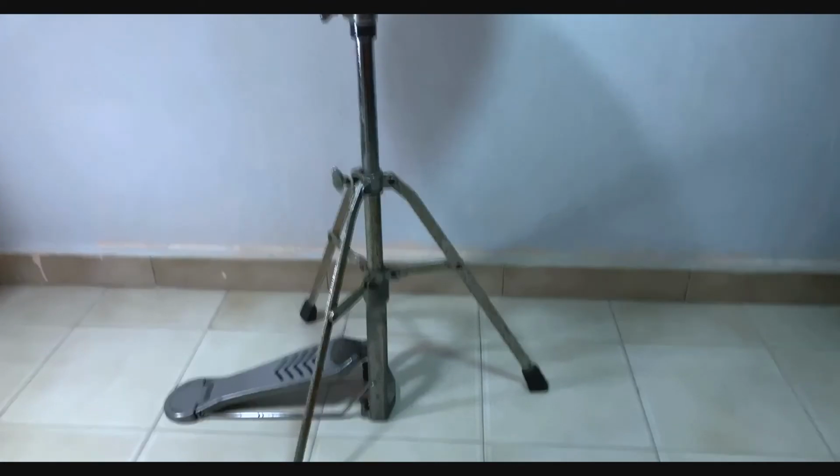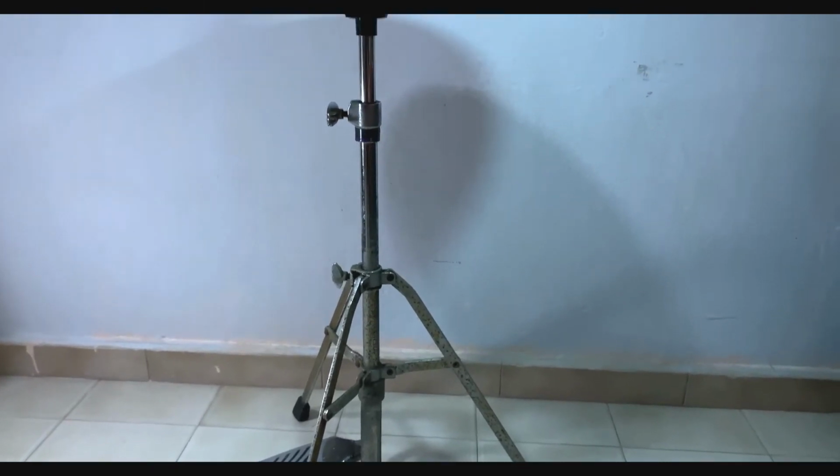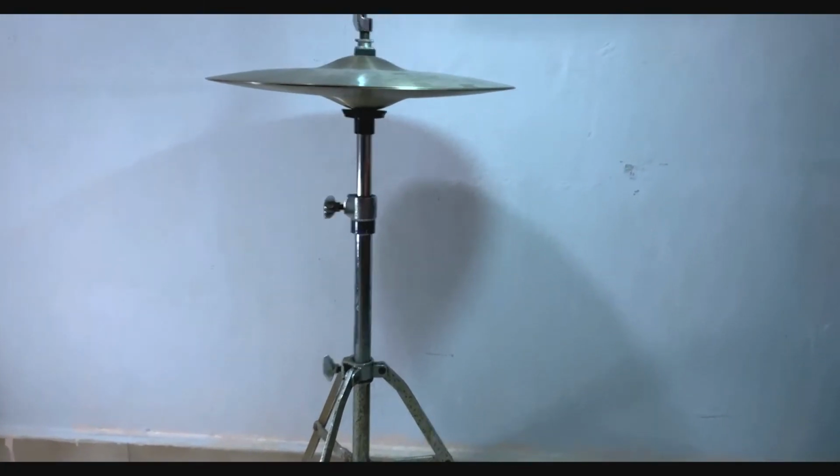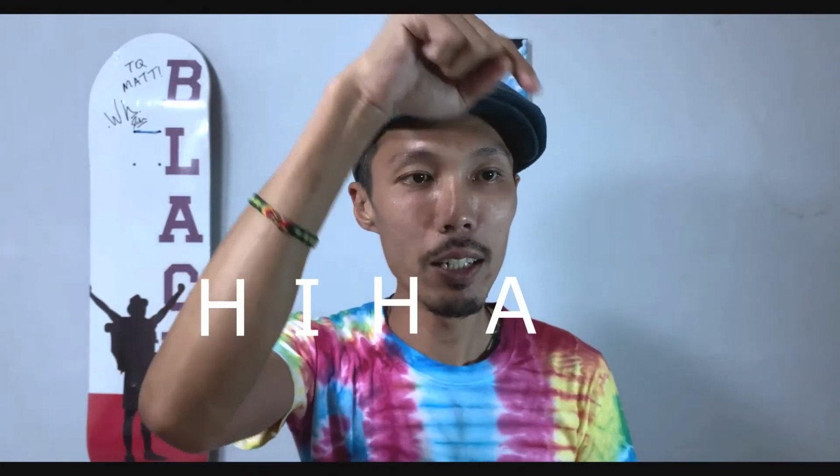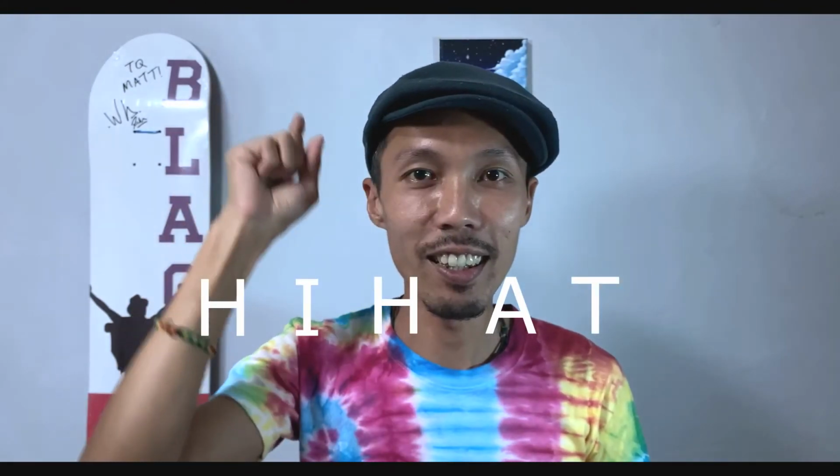Let's take a look at the hi-hat. The hi-hat. H-I-H-A-T. The hi-hat.